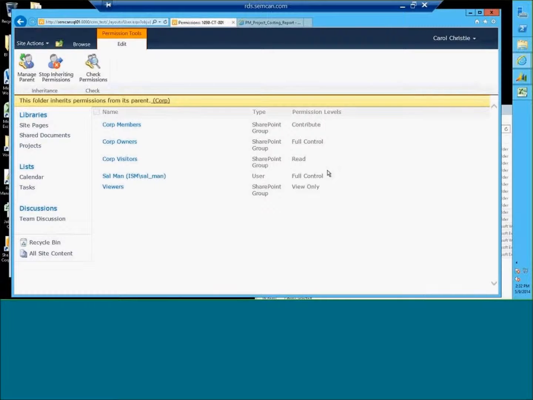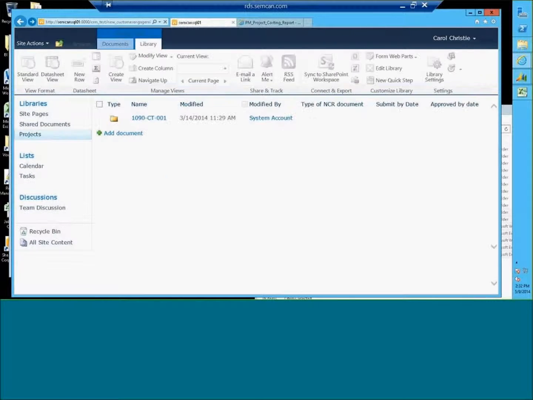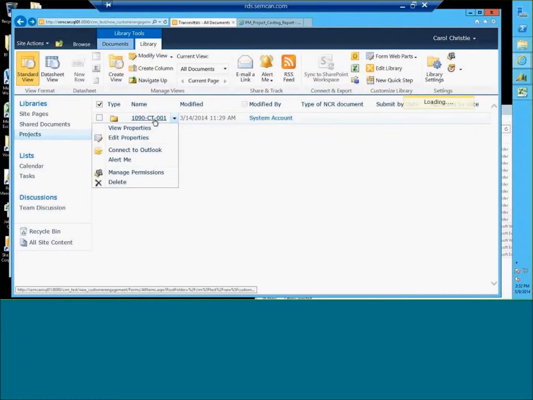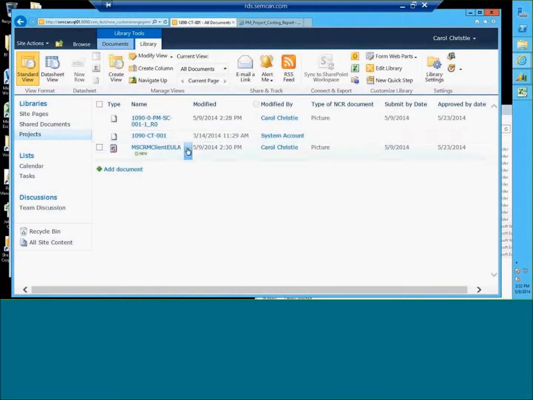Can I ask what's the difference between read and view only? View, I don't think you can open up anything. So you basically just view an image. You just look at it. Most of these documents will open up in a browser format. Normally, there's an option here that says View in Browser.